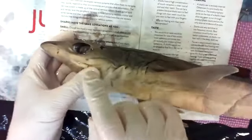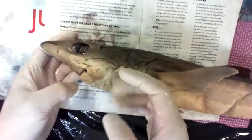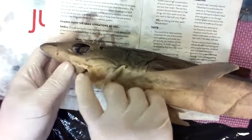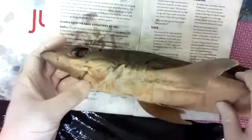So sharks, a lot of times when you hear about shark attacks, it's not because the shark is really intentionally attacking something. It's because it's curious and it wants to know more about it. So to touch that thing, it has to put its mouth on it. But you got 6 rows of teeth here, man. It's going to shred whatever it touches.